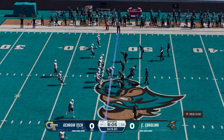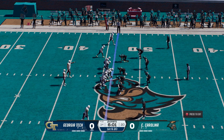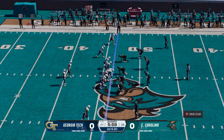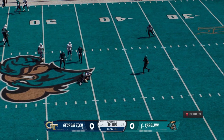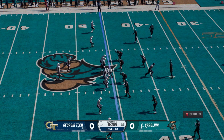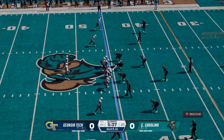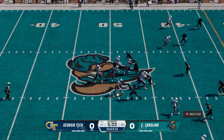And oh, that one hurts to have the flag come out and take a touchdown off the board after that play. Looking to throw. Makes the grab. No chance to run, but still a good gain. Try to make up for some of that lost ground on second down. Brings up second down. Back to pass.